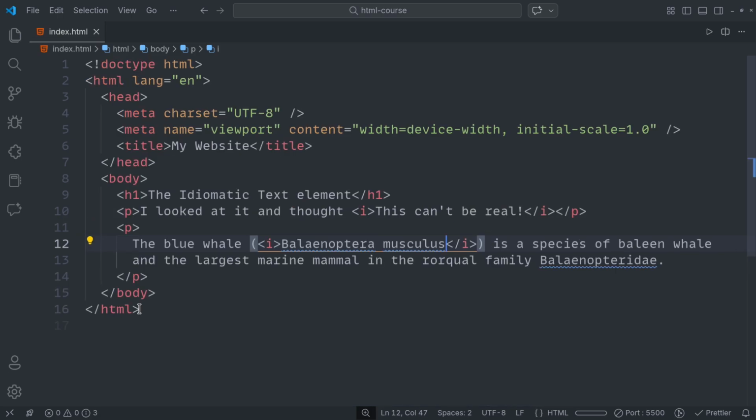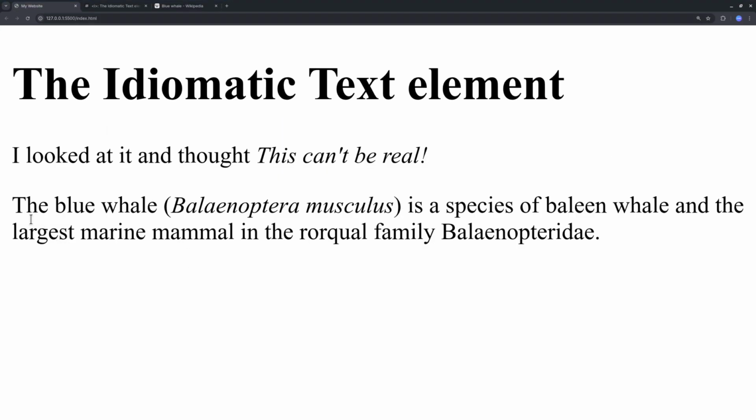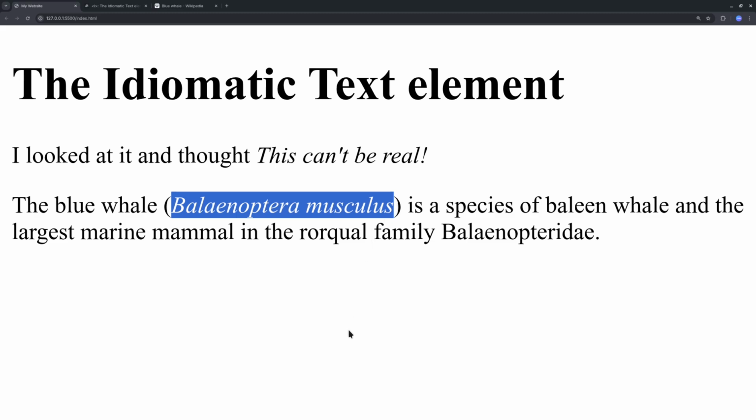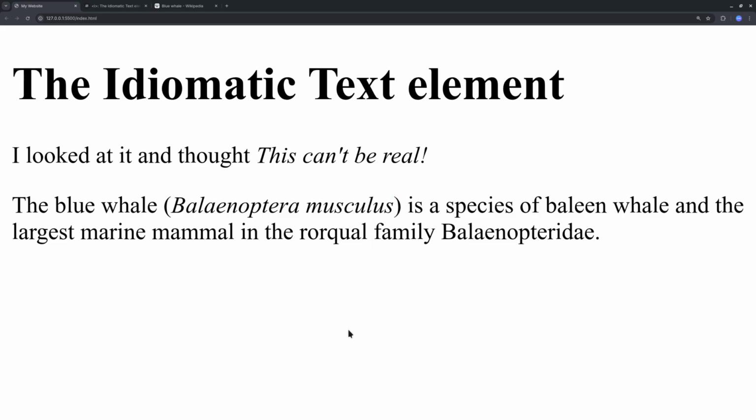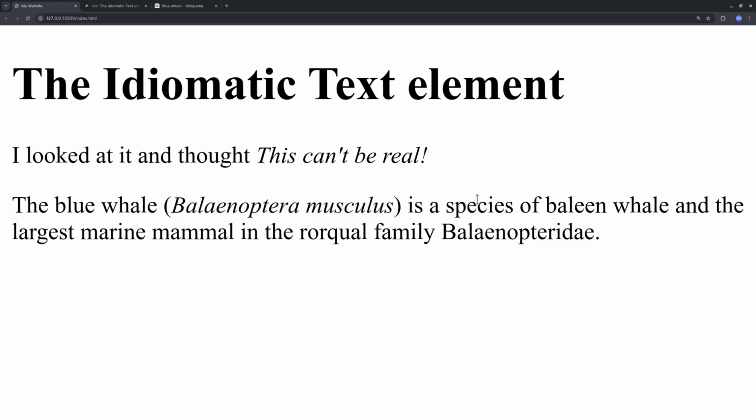Okay, hit save, and now if I just go to my browser, as you can see the blue whale, and then we have the scientific name of the blue whale, which I will not dare to pronounce right now. So yeah, this is the scientific name of the blue whale, is a species, blah blah blah, and so on and so forth. Okay, so this is the idiomatic text element in HTML.